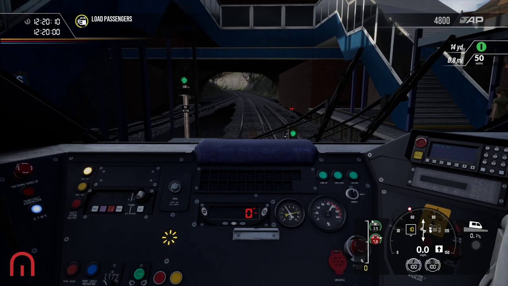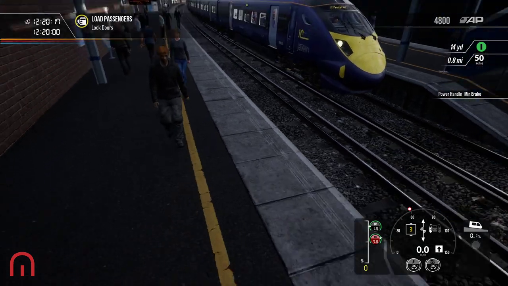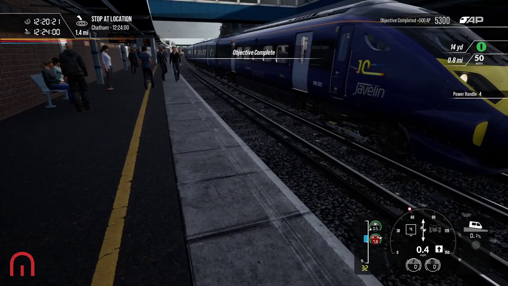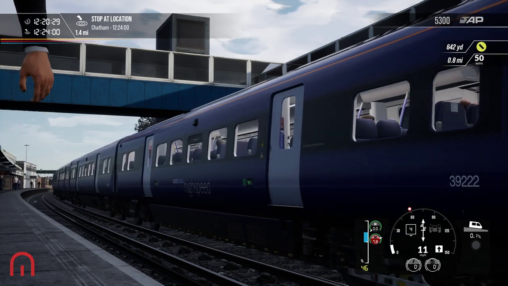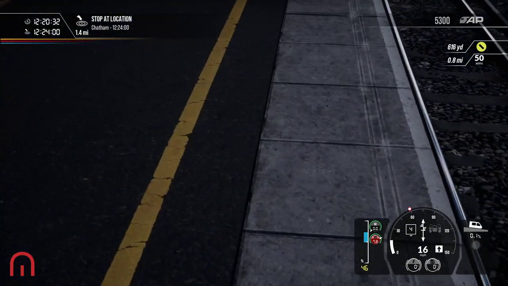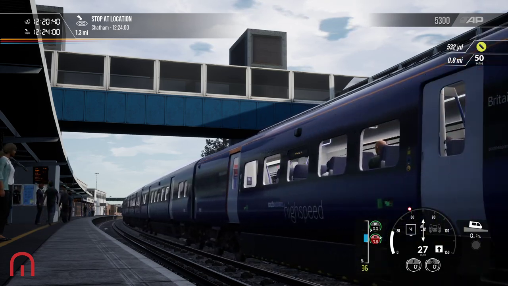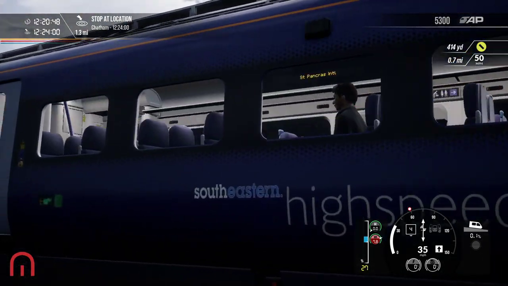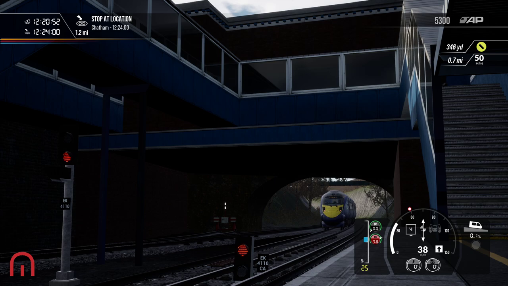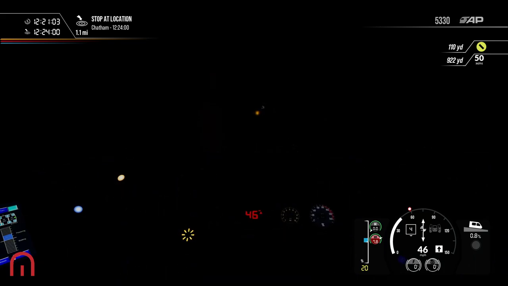Right, it's time to close the doors any second now. EK for East Kent, if you weren't aware of that. Okay, let's go there. Oh my goodness, you stupid passengers. There we go. Does look good though, doesn't it? Okay. So here's a double yellow, so let's flick that off.